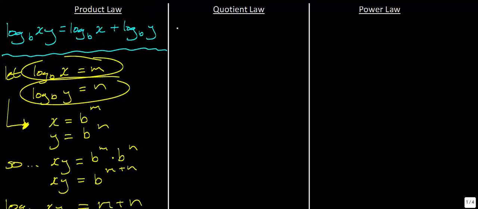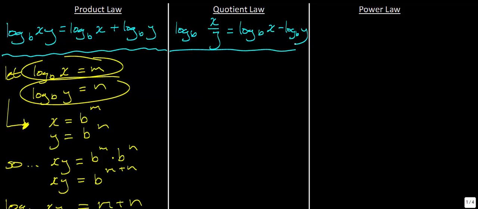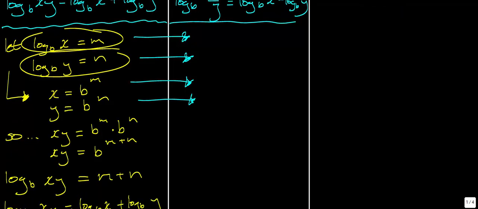So the quotient law is very similar. We have log base b of x over y is equal to the exact same thing. Of course, this time we're just going to subtract. I'm going to use this to save a little bit of space, since these are going to be the same, so I'm just going to slide those over. We're using the exact same let statement, and I will do the exact same thing right here with these two to show that that is the case. Okay, so now if we want to prove this, I'll use the yellow pen.